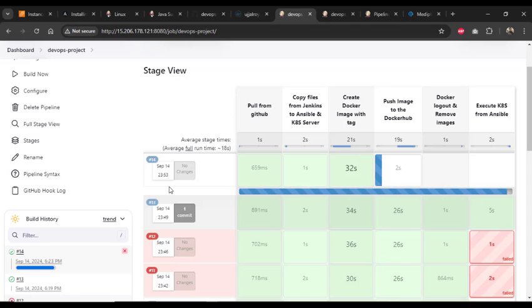So if any day you want to move back to the previous image and execute it, you are able to do so. Okay, so this is the thing that you can use. You can perfectly use this in your real life project. Okay, this was an example from a real life project actually.